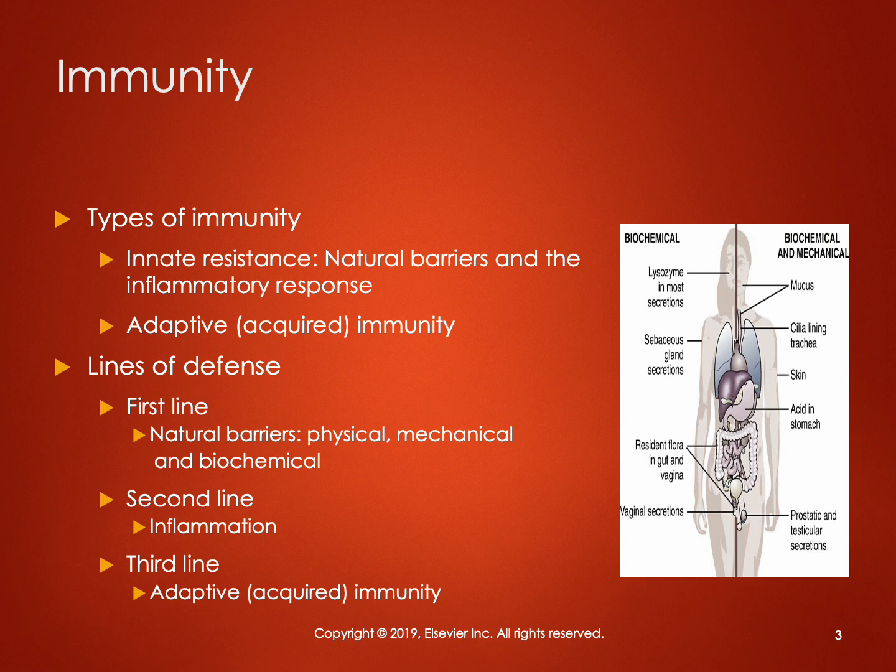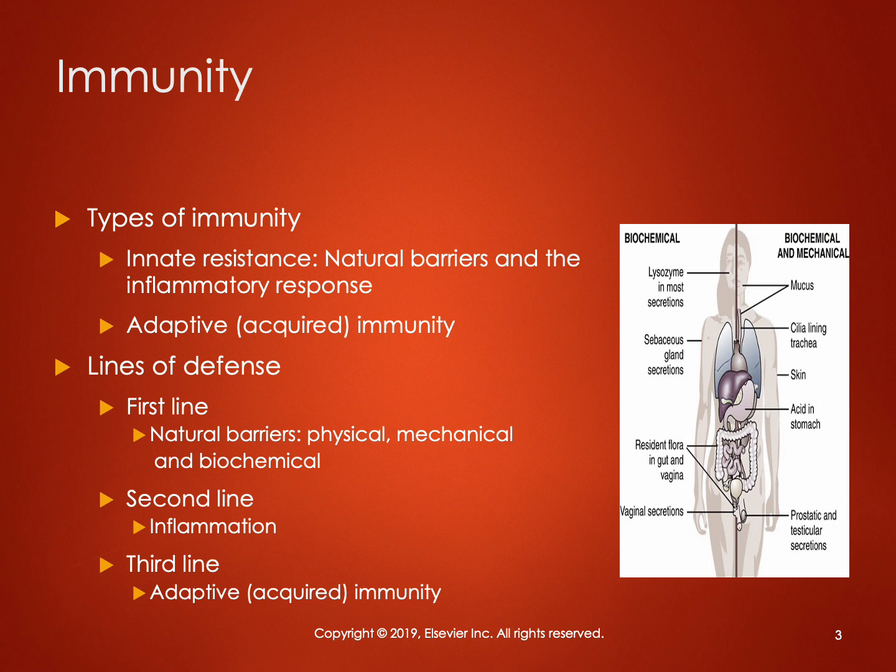So now that I've explained how the lectures will be presented and you understand the framework of these lectures, let's start to talk about the content related to immunity. There are two types of immunity that we are going to be discussing: innate resistance or immunity, and adaptive. In this lecture, we're going to focus on the innate. With innate immunity, we're talking about first and second line defense of immunity.